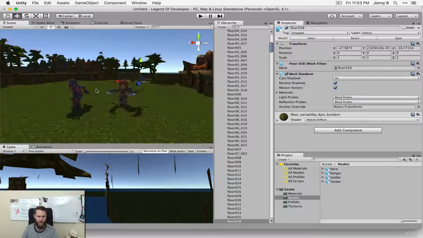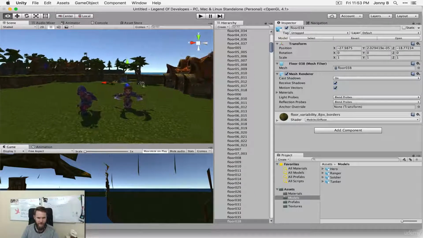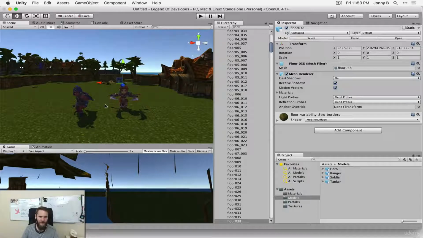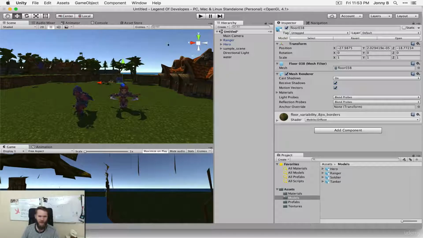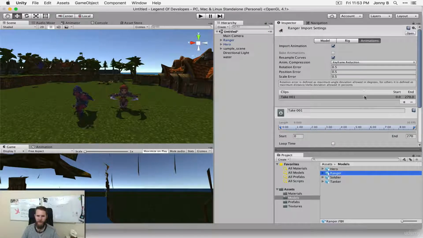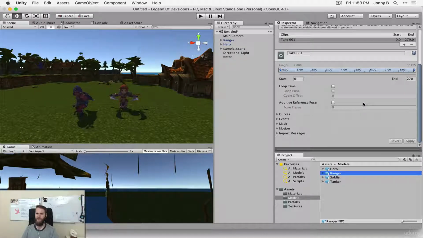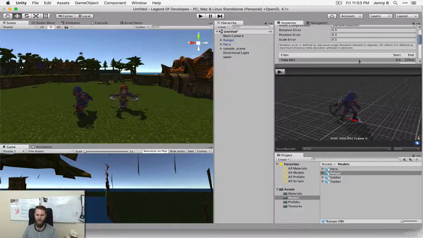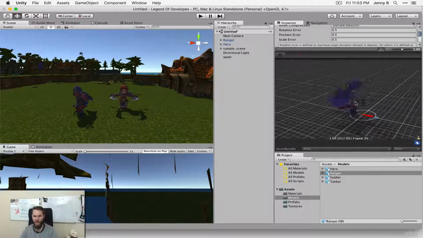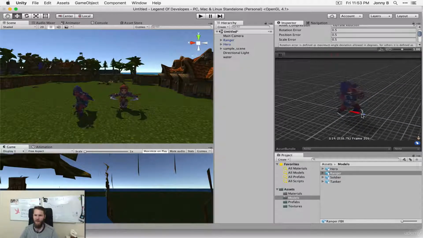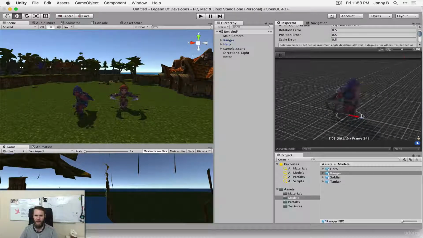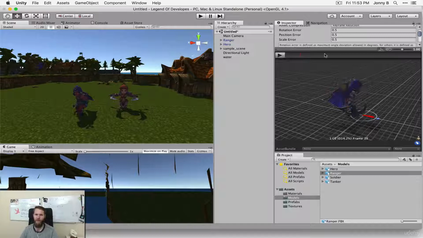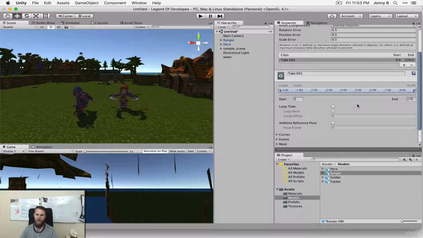So yeah, there's our hero and one of our enemies hanging out side by side, looking real cool. All right, so let's grab our ranger, and let's get all of his animations as well. Let's go ahead and we can check out what they look like. So the ranger has a crossbow, right? And so he's shooting, he's getting hit, dying, and now there he is running and walking. All right, so we need to extract all of those clips just like we did with the hero.